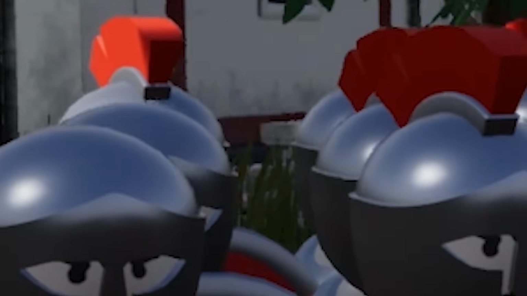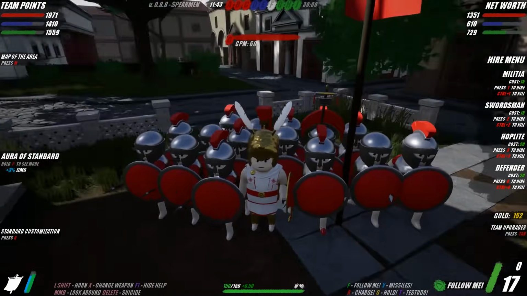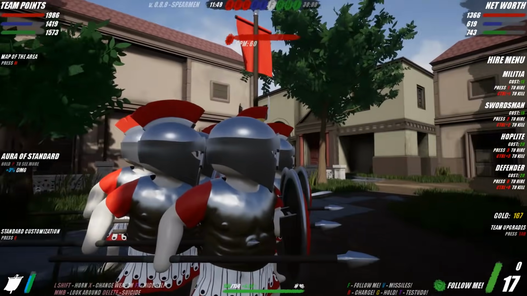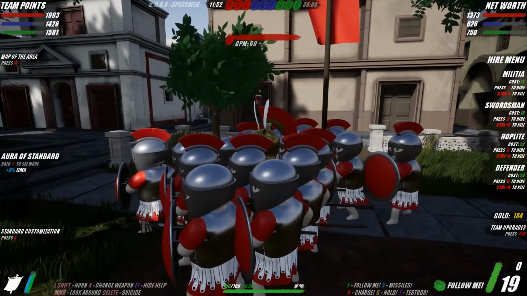But look at that. Look at the Spartan helmets. Some of them have, I call it the feathers, but I'm sure there's a more official name for what's on top of their helmets. They've got those breastplates, and they're looking pretty, pretty beefy.